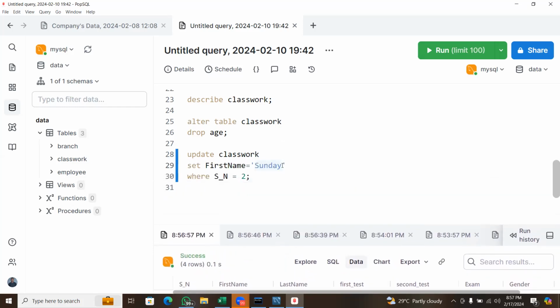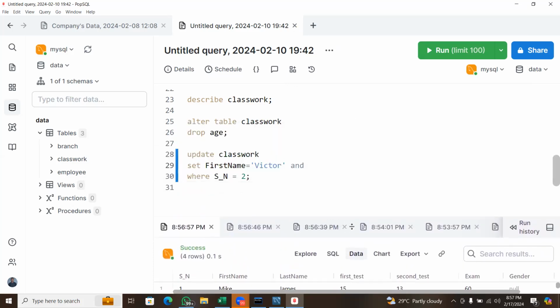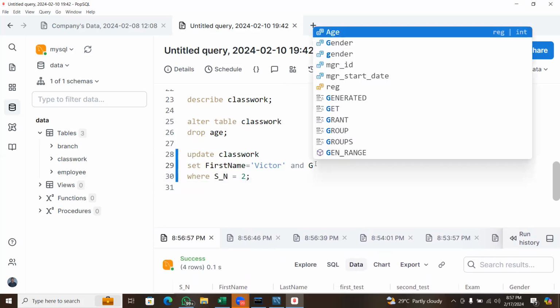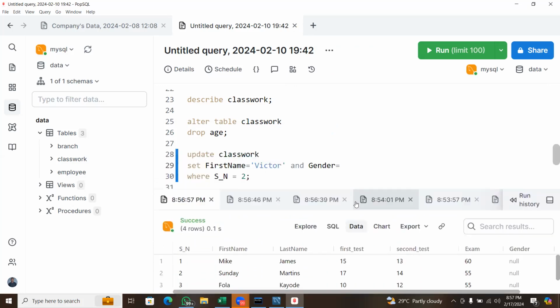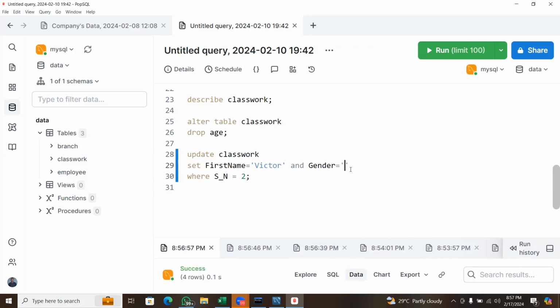So I can say set first name equals to Victor and gender equals to male, where the serial number is equals to 3.